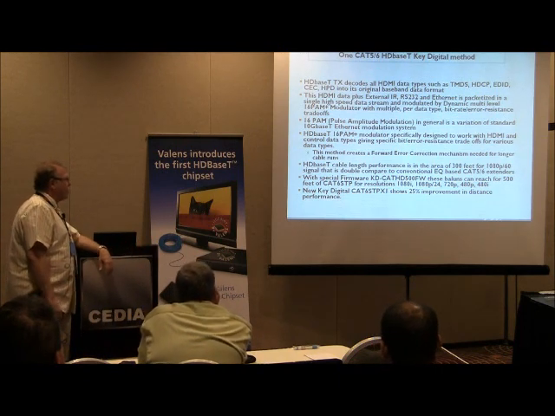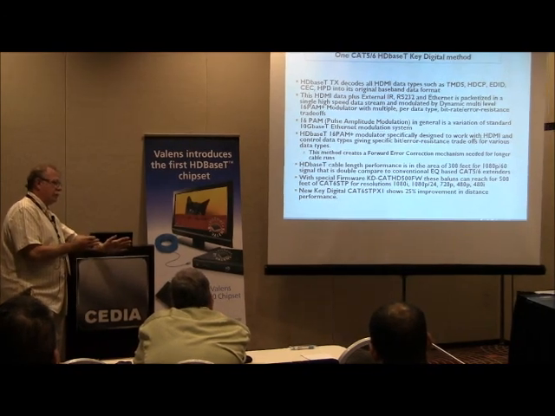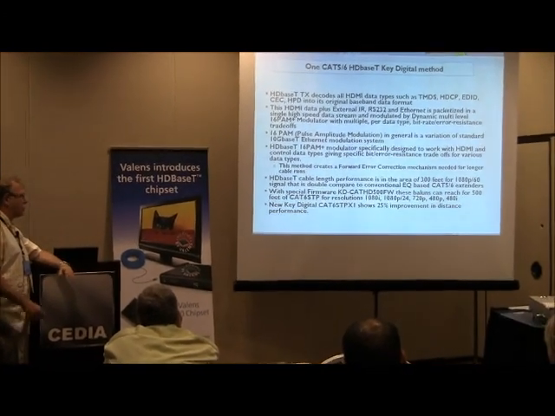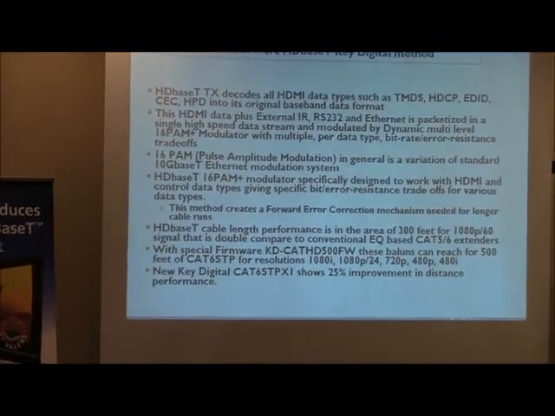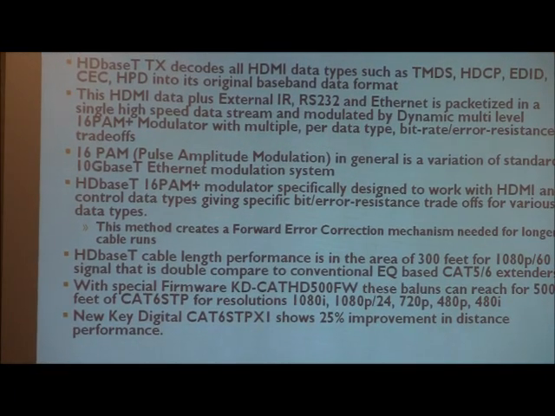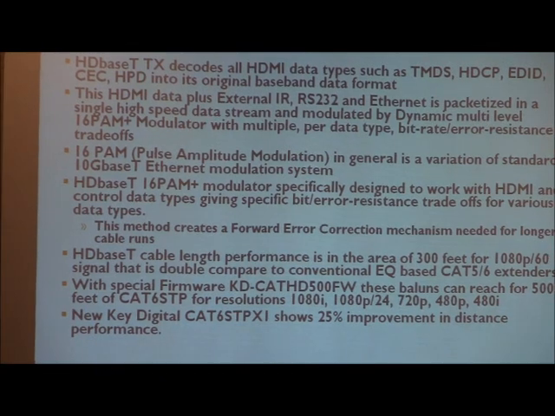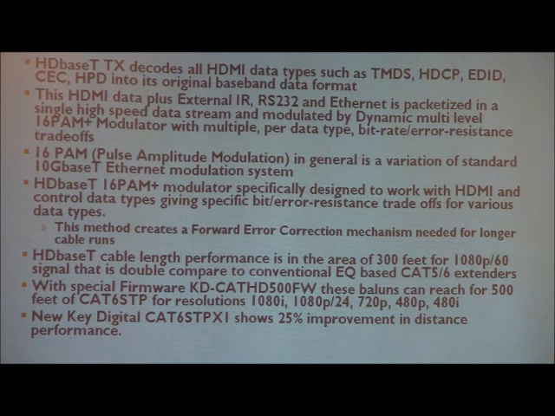HDBaseT is very, very exciting for us because HDBaseT is a full departure from the TMDS method. It's a new technology. You probably heard a lot about this. I don't know how much was said here, but we're very excited, and we actually also made a product that we're selling called CAT HD 500, and that product is using HDBaseT Valens chips inside to transmit HDMI data for much longer distances than the EQ method.